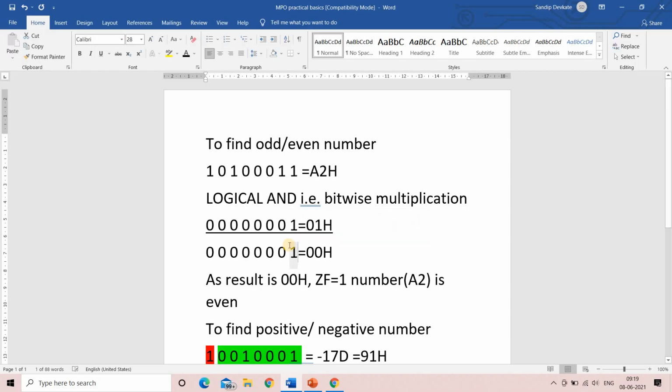The result will be 01H, which is other than 0, meaning the remainder is other than 0, and that number will be treated as an odd number. So this is the logic behind this, and we will see the program now.